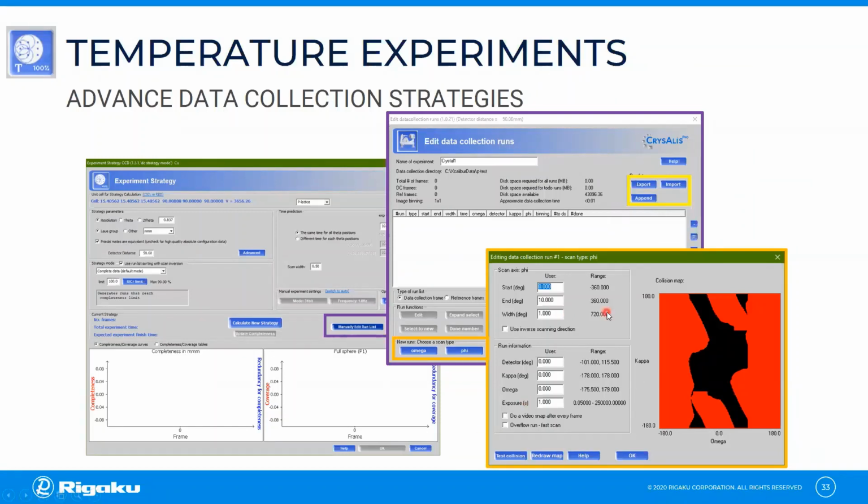Of course, that's only possible in the shuttleless mode or the new generation of the system. Also, a quite important option for the temperature studies, if you want to snap each frame: if you select very wide frames just to catch some orientation or maybe an axial scan, it is nice to add to the video frame, just one frame, not the whole movie, which usually is faster, especially when you collect such fast screening scans and you don't have time to drive the goniometer to the video position and record the whole movie.